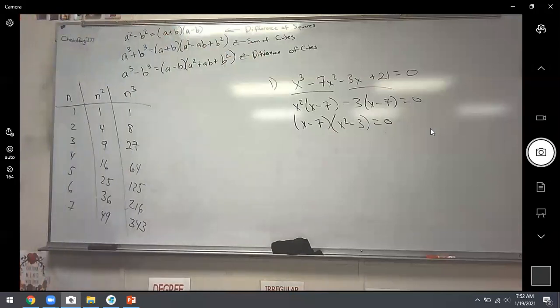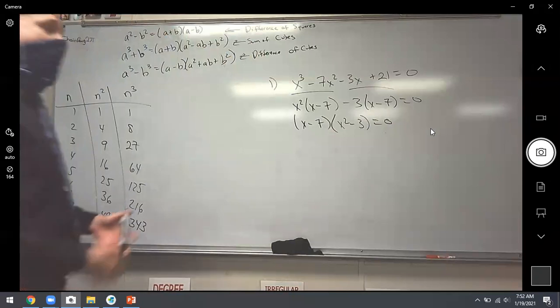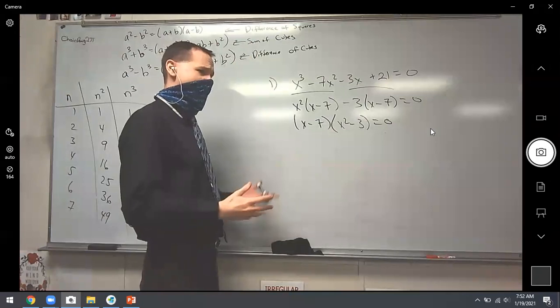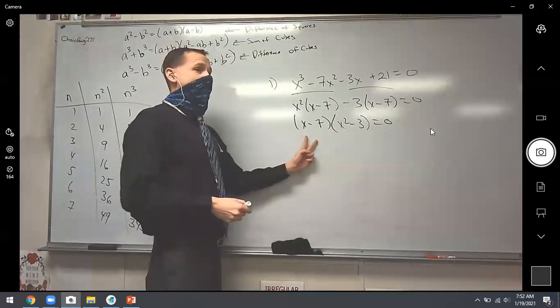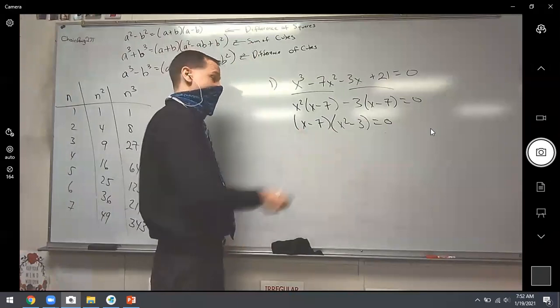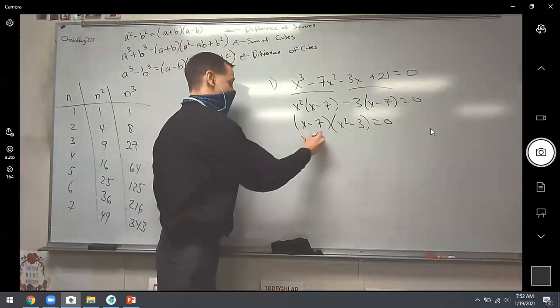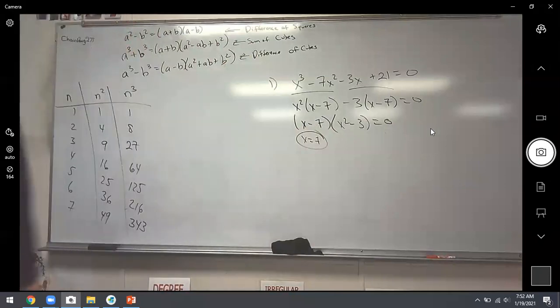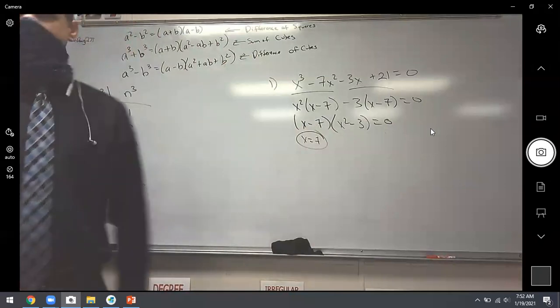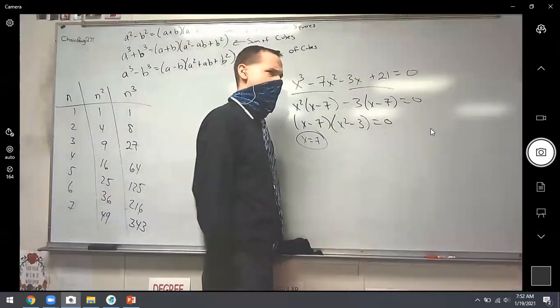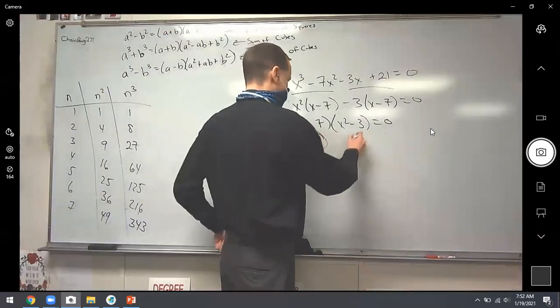The direction said to solve. So we need to find actually when do these things equal 0. Just one step farther than factoring, not really that much work. Once things are factored, pretty much you just set the factors equal to 0 and see what the answers are. Now this one's pretty obvious. If you set that equal to 0, the answer would be 7. X equals 7. The other one, x squared minus 3, well, I'm not quite sure what makes that 0. So let's just set it equal to 0.